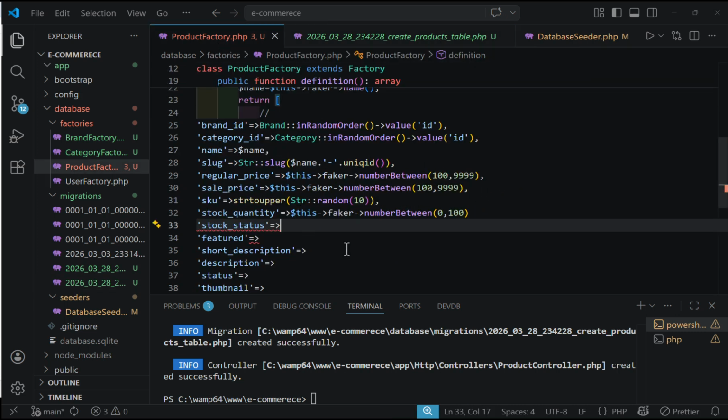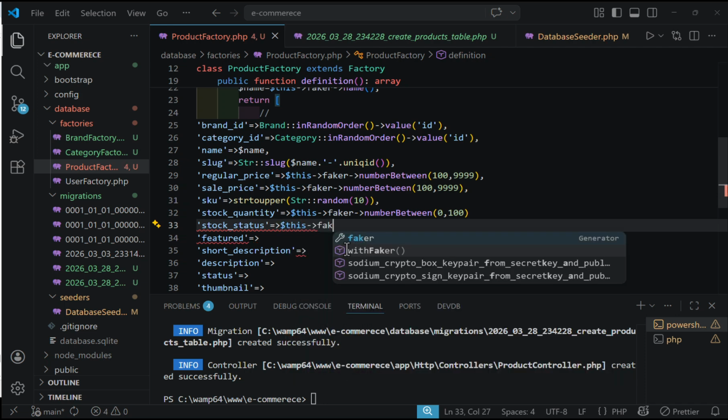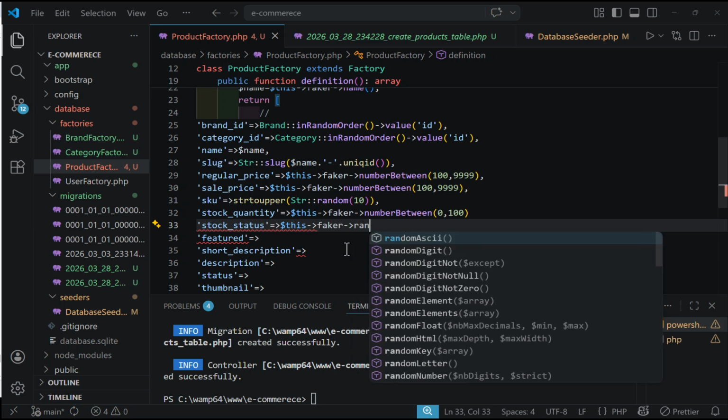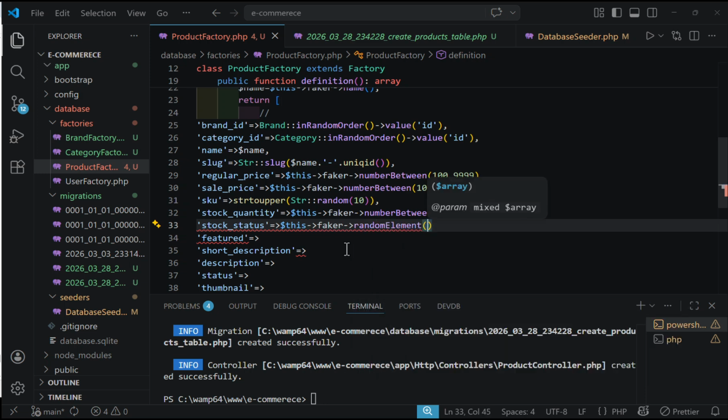So for this, I will type $this->faker->randomElement, and I will pass my array in here. So this random element will choose between this and this, anything that we include inside this array.